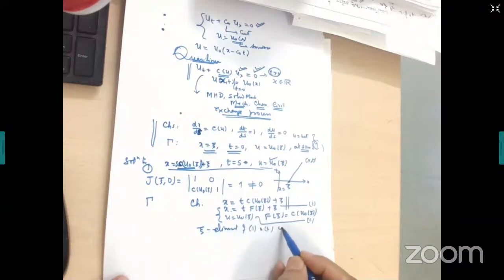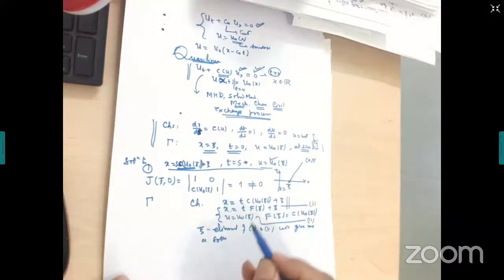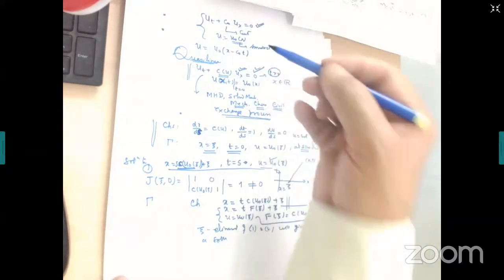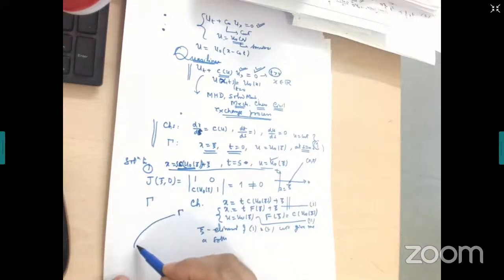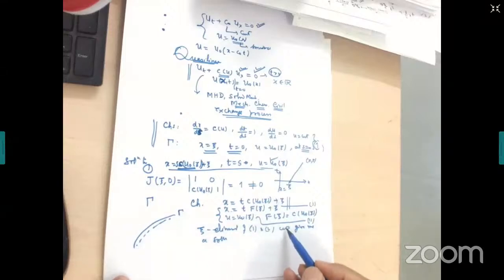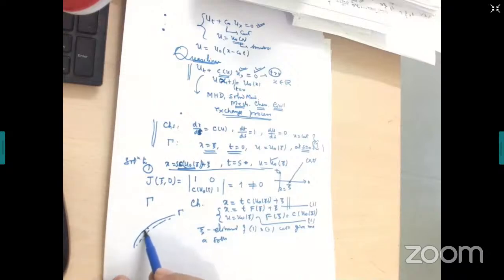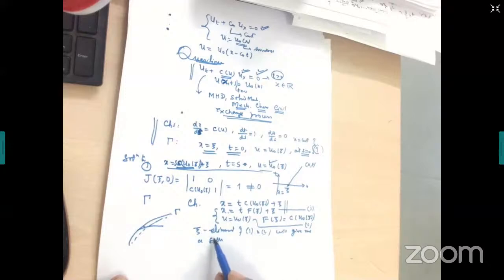Eliminating xi from 1 and 2 will give me a solution. And in fact, it's a unique solution because J is different from 0. Unique solution where? In the neighborhood of this space curve gamma. Look here, this is your space curve gamma. You get a unique solution in the neighborhood, which is of class C1. This is to be kept in mind. But this C1 solution, if you move away from it, it may break down after a finite time. This is going to happen. So eliminating xi from 1 and 2 will give me a solution.